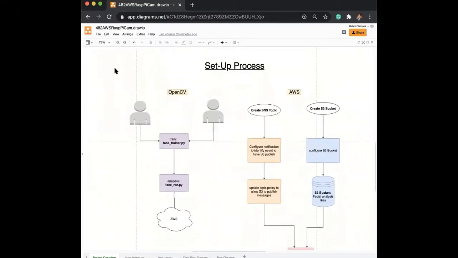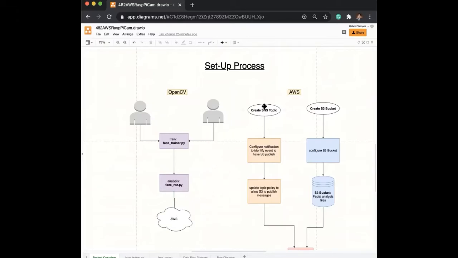To discuss the setup process and how we went about doing this project, Marcos created two programs, Face Trainer and Face Recognition. With the Face Trainer program, we feed in files of people that we want the program to recognize, so images into this program. The Face Trainer then allows the face recognition analysis to recognize and give feedback if it's a stranger or not, according to the accuracy it gets during the analysis. Once the analysis is done in this program, it also sends a file to the cloud under AWS.